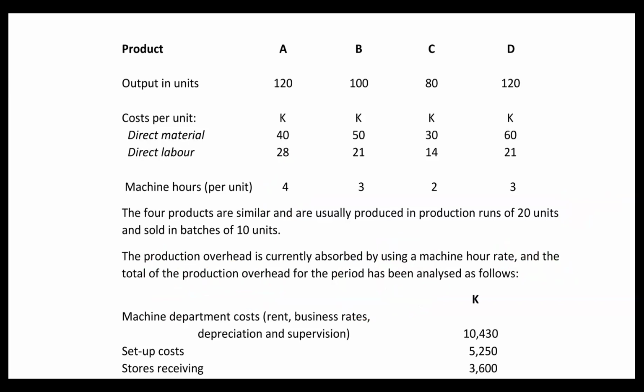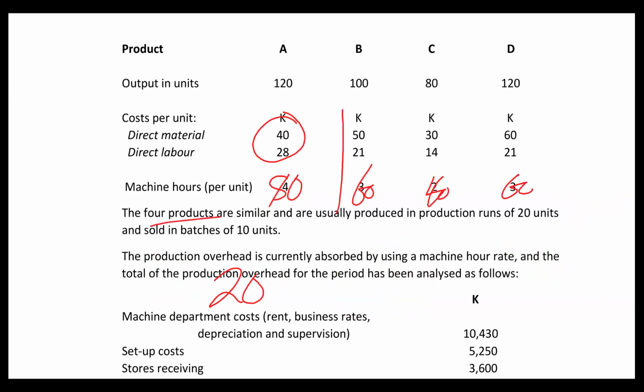So these, I've said, are prime costs per unit, right? Then the total overhead per unit is found by saying 20 times 4, this will be 80 here. 20 times 3 will be 60 here. For the overhead per unit, this will be 40, and this will be 60 again. These are the overheads per unit. So you add all these, and they will give you total cost per unit.